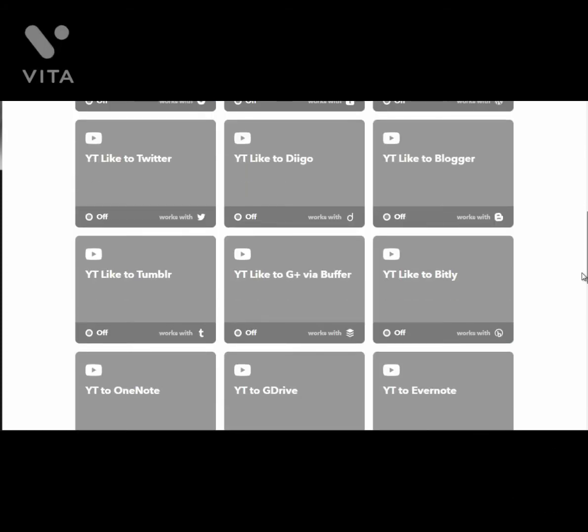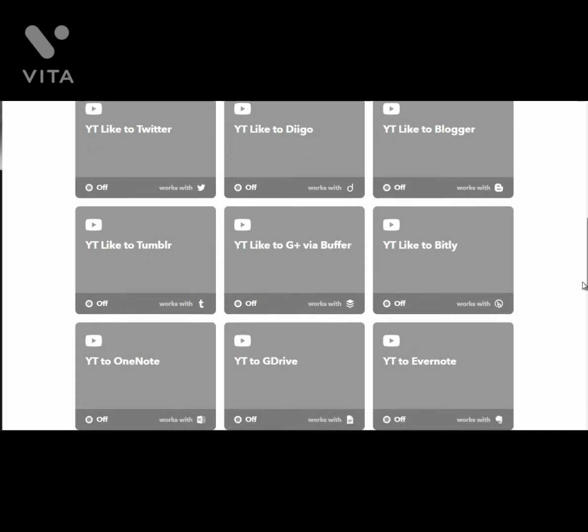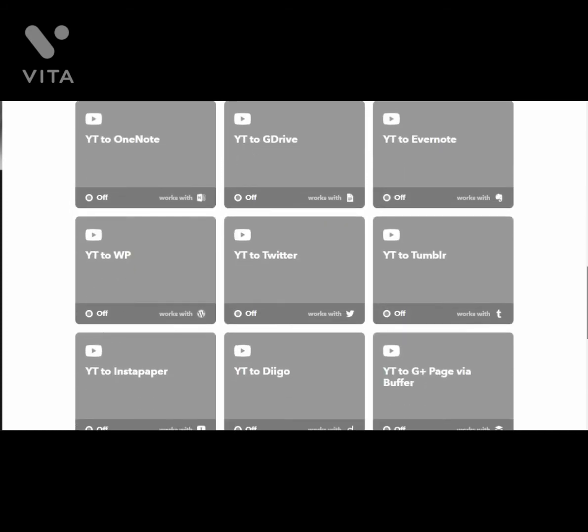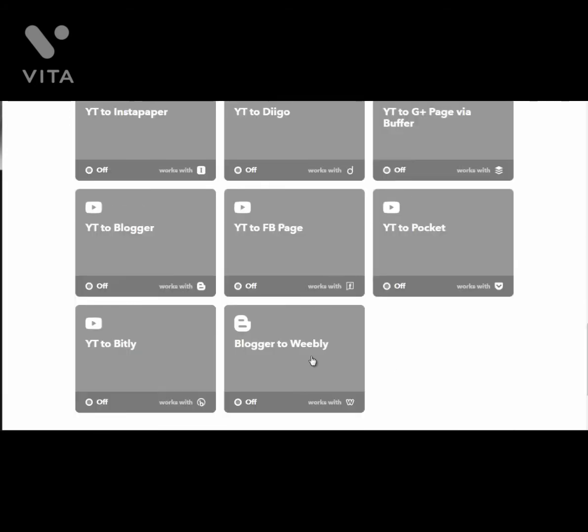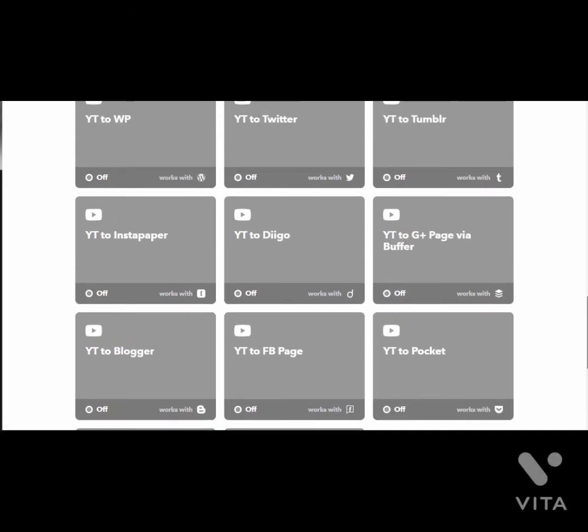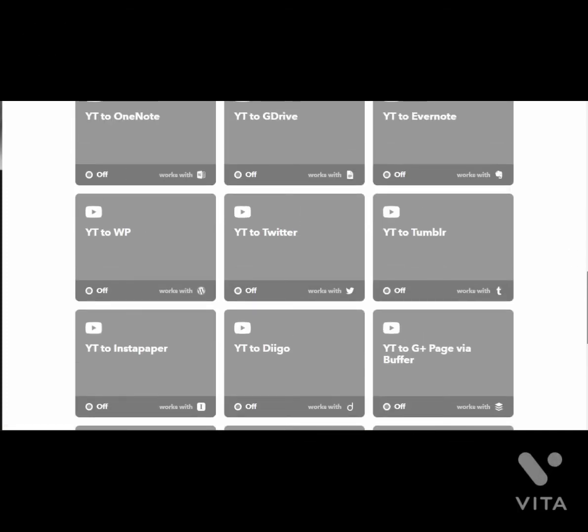Now, as you can see here, you can easily get lost in the mix of everything. That's why I said visually map everything out first, and then from that point, you can simply go in and set things up. So like Blogger to Weebly, YouTube to Facebook, YouTube to Blogger, YouTube to Instapaper, YouTube to Diigo, YouTube to Google Plus page via Buffer, and all that, and we got YouTube to Tumblr, YouTube to Twitter.